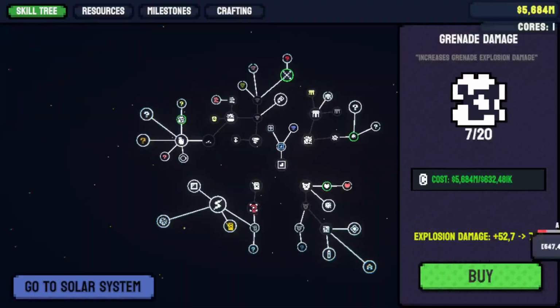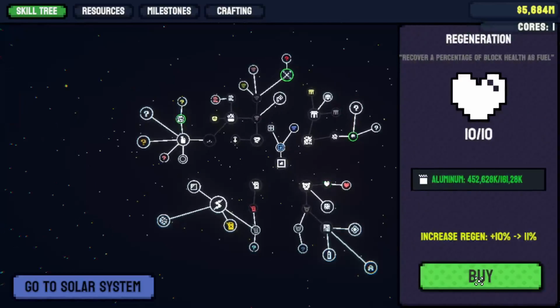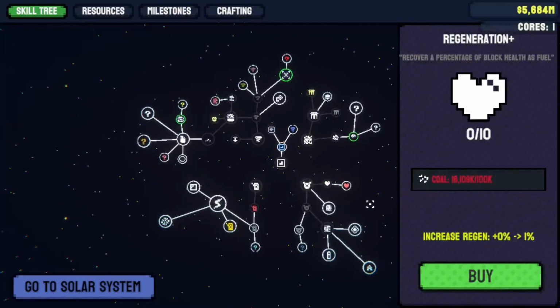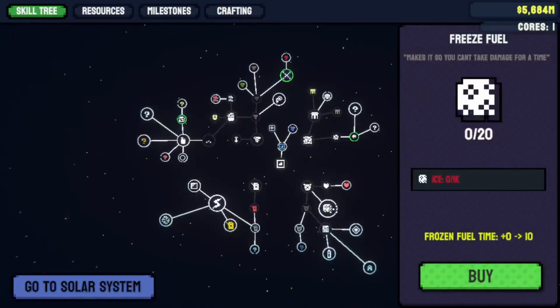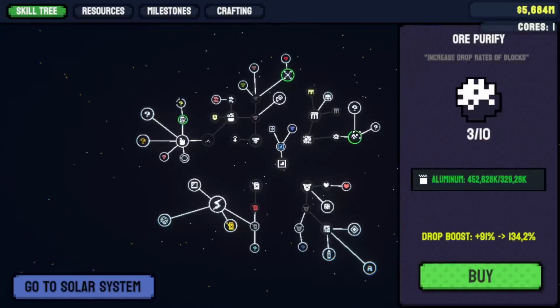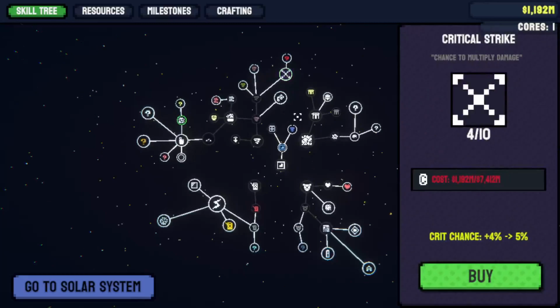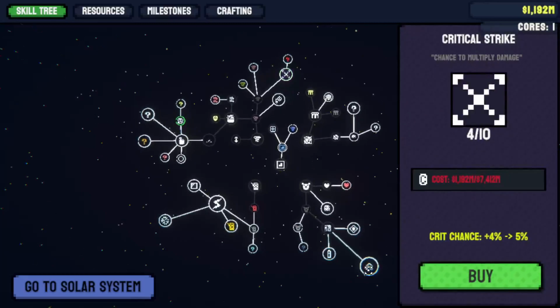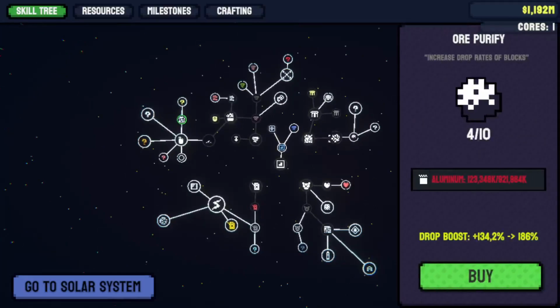Anyways. Oh yeah, we wanted to finish that one now. So what is that? Regeneration 2. Cool, okay. So what do we want as next? That's a crit. Well, that is always good. The critical strike is always good. Grenade, we don't care. So these are still unknown, okay.